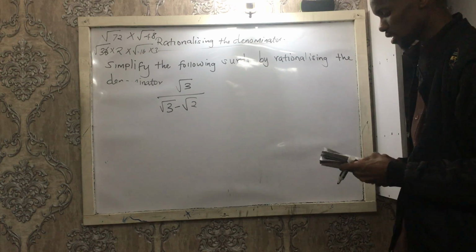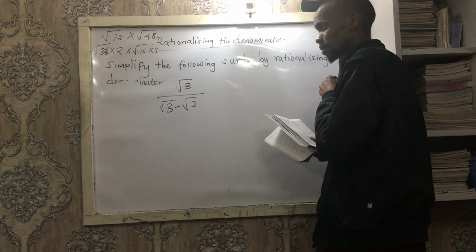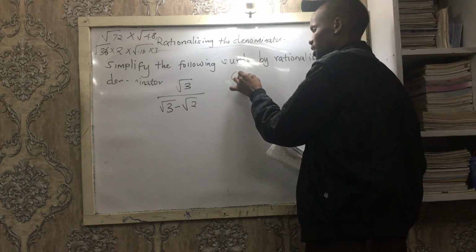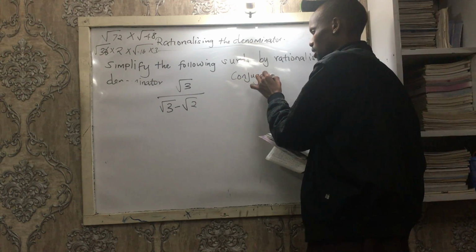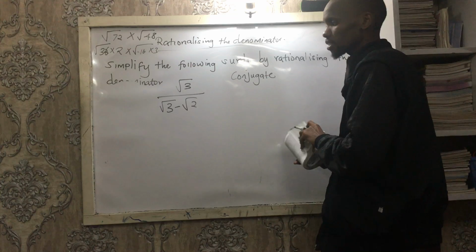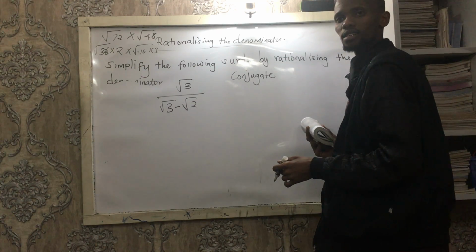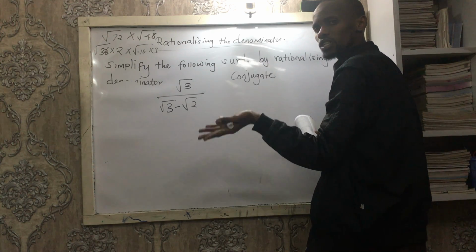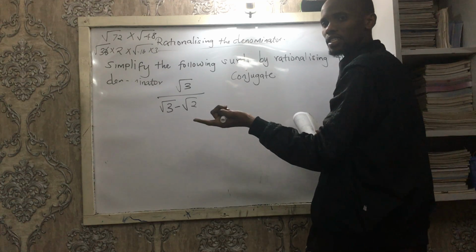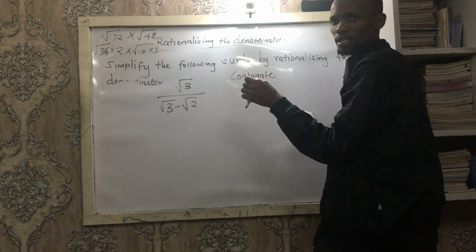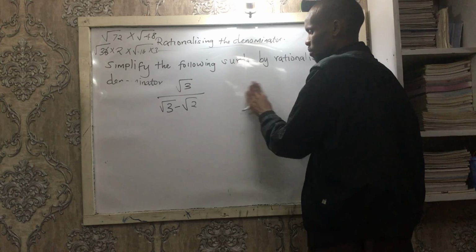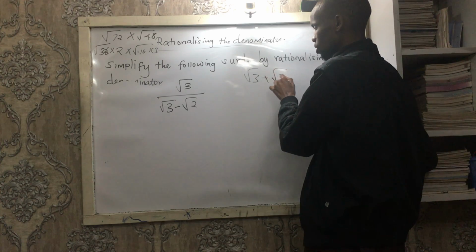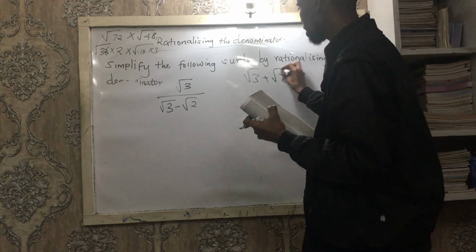Then the next thing is we multiply it by the denominator. Are we together? But this is what we call conjugate. You conjugate the denominator. Conjugating the denominator means changing the sign. If your sign is plus, it's going to change to a minus. And if your sign is minus, it's going to change to a plus. That is when you conjugate the denominator and then you multiply it the way we did. Okay? So let's conjugate the denominator. It will give us what? Root 3 plus root 2, changing just the sign. That's what we call conjugating the denominator in surds.